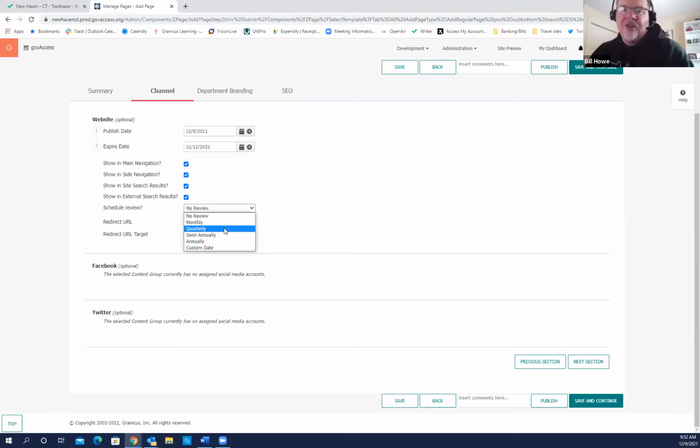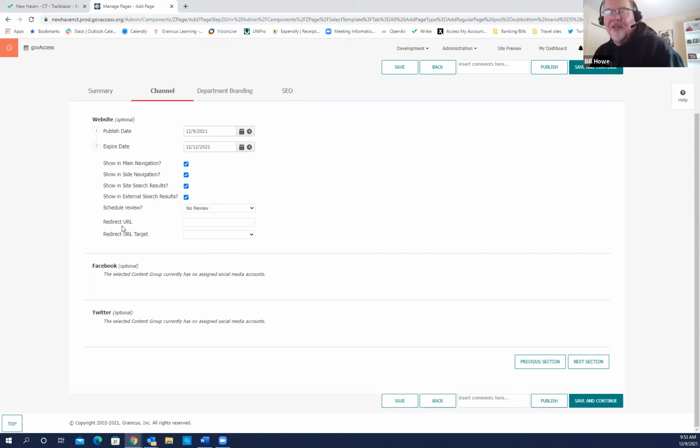I want you to think about your page as being like that. Sometimes you want to just change up a little thing. Maybe you're changing an image or two, or there's new content that needs to be added, or you have to go in and check if you've got an external link. If you're sending your constituents out to an external site, I always say go out and check that link. Make sure it's still working. Make sure where you're sending them to is still the content you want them to get. So that's what schedule content review is. It's going to be a reminder to go out and check your content and maybe update it if necessary.